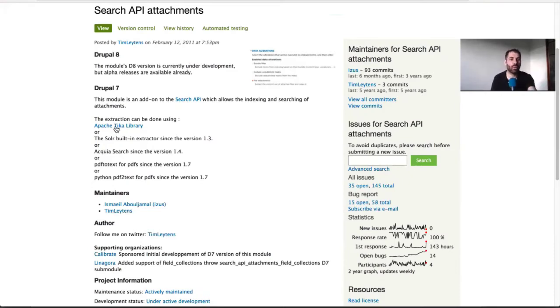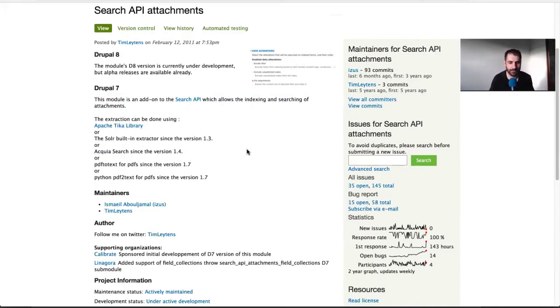But essentially what you also need to do is set up the Apache Tika library, which is a third-party library similar to Apache Solr. So just be aware of that. And you can see that it's available for Acquia search as well. Oh, nice. Okay, there you go. So if you're on Acquia hosting, it should work.